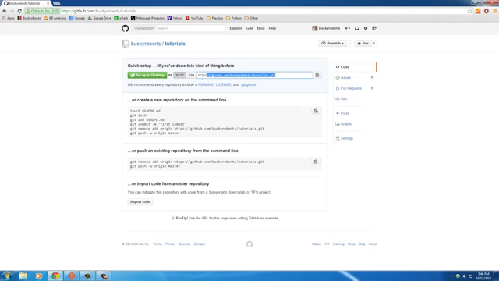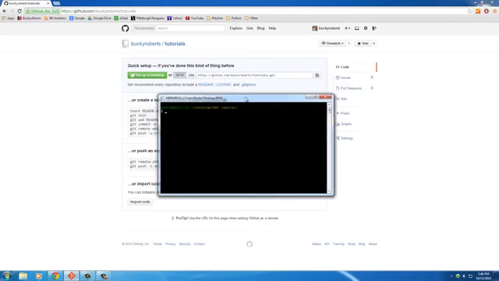Now every time we wanted to make some changes to our project, typing this long URL would be kind of a pain. So let's go ahead and set up a remote first. Now a remote is pretty much just setting up your connection between your local computer and this public online project, this public server. So git remote, and after this type add.